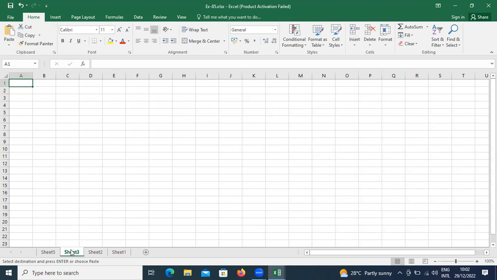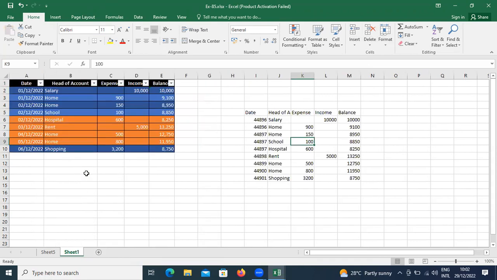Whereas if I wish to delete, either I can go to this delete menu and then delete sheet. It's possible to delete through this delete menu. Or I can right click upon the sheet name and press delete. It will be gone. The sheet will be gone. Excel has provision for several sheets, whereas sheet 1 is displayed by default. In the previous versions, 3 sheets would be displayed by default: sheet 1, sheet 2 and sheet 3. Beyond sheet 3, we may have to insert sheets on our own terms.